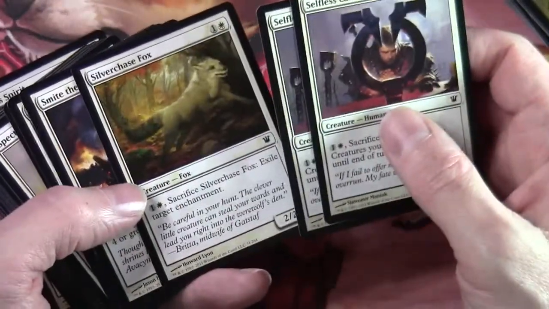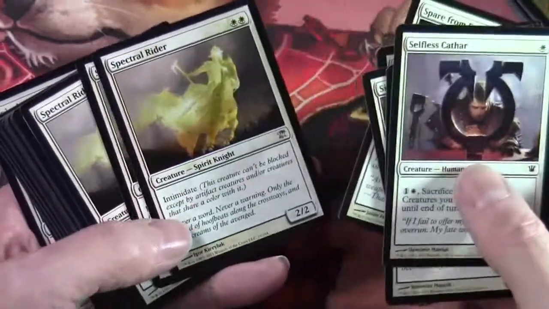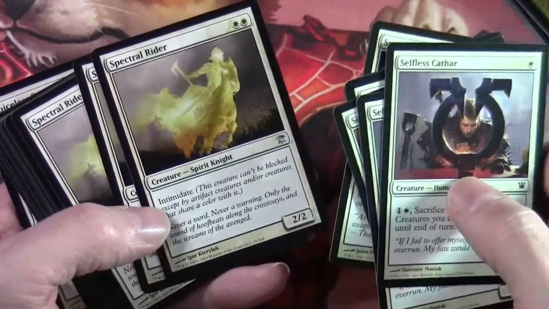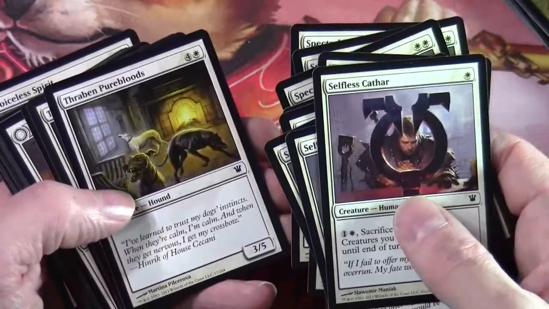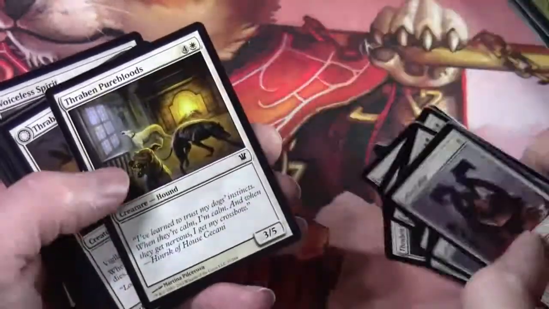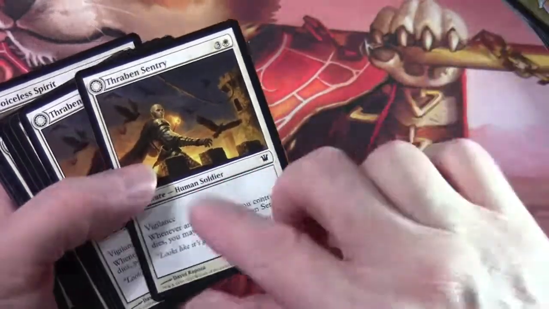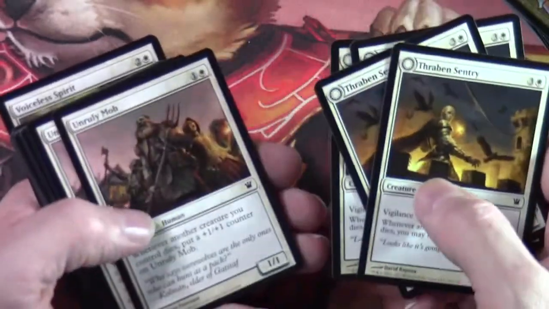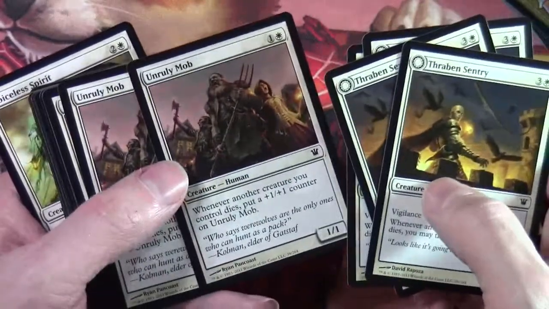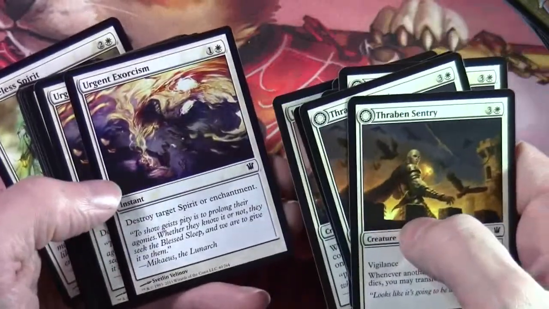Selfless Cathar, Silver-Chase Fox, Smite the Monstrous, Spectral Rider, so we've got Intimidate in white. Thraben Purebloods, the vanilla hound, Thraben Sentry, we saw that earlier, we had a foil of that. Unruly Mob, so again, counters matter.